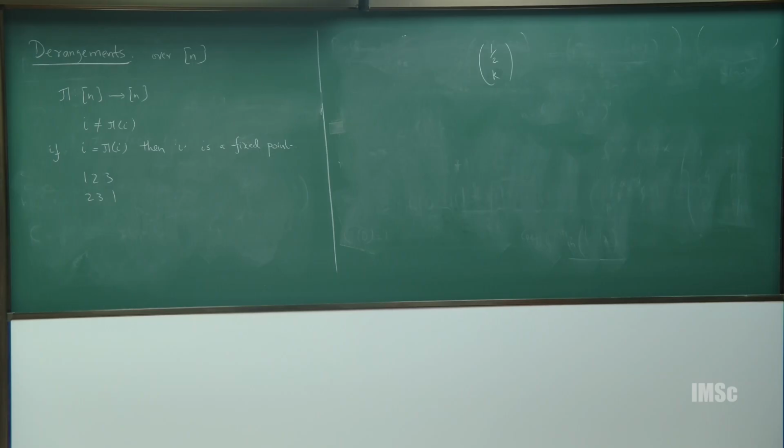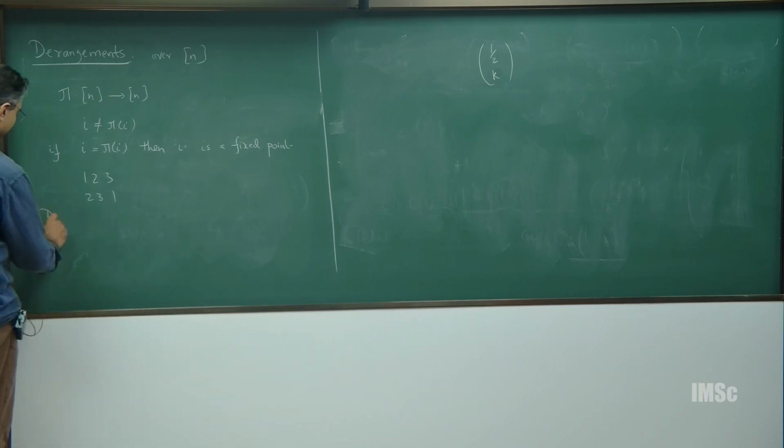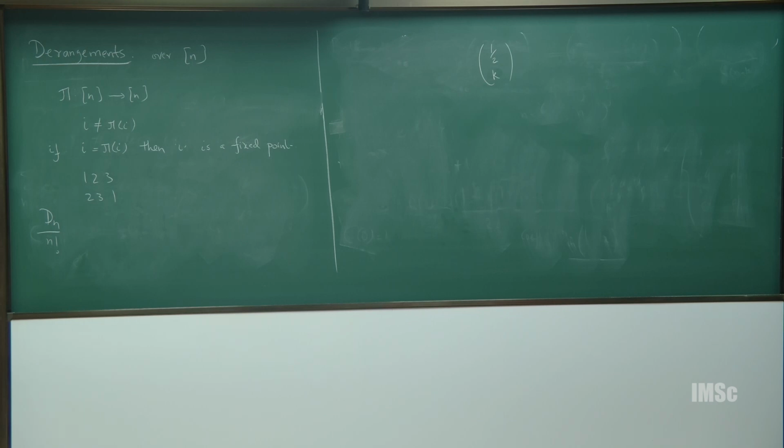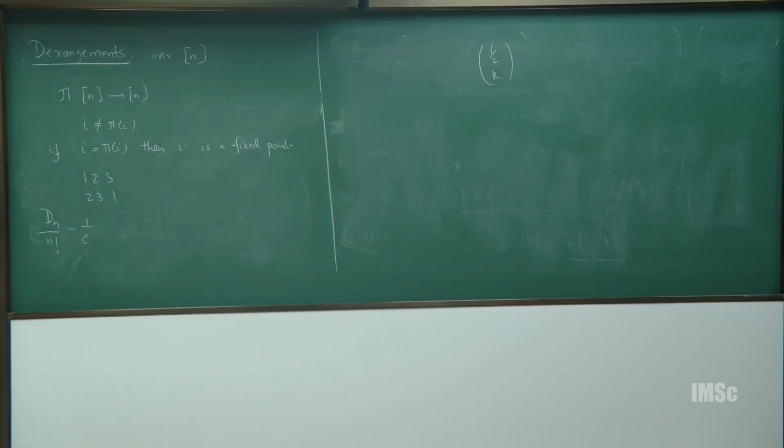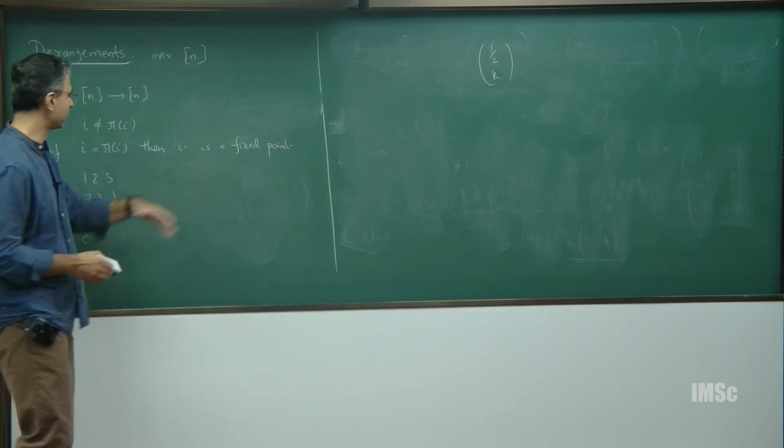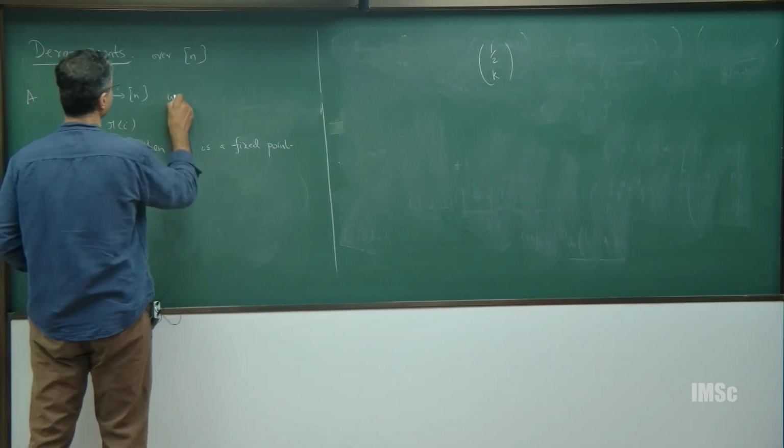So, if you randomly pick a permutation, what is the probability that you hit a derangement? These are some favorite interview questions that we have. Let us say dn is the number of derangements. So dn by n factorial is the probability. We will see that it is close to 1 by e as n blows up. So there are a lot of derangements: in the set of all permutations, a constant fraction have no fixed point. So a derangement is a permutation with no fixed point.